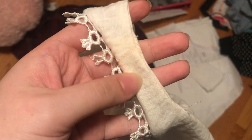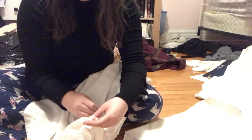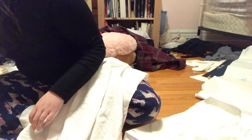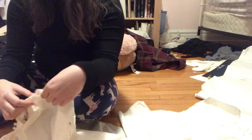This is the top of the chemise and I need to stay stitch along here and then gather the whole top of it. Once I had the gathering threads in place, I pulled them so that it would gather up and fit correctly on the yoke. Once the piece was all gathered, I pinned it in place on the yoke. I opted to hand sew the front of the chemise to the yoke so I could go downstairs and watch TV with my family. Now the chemise has a front.